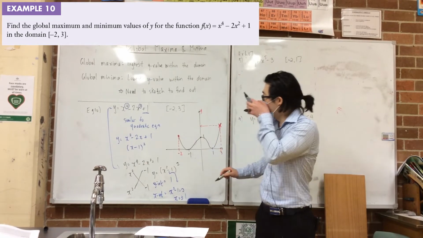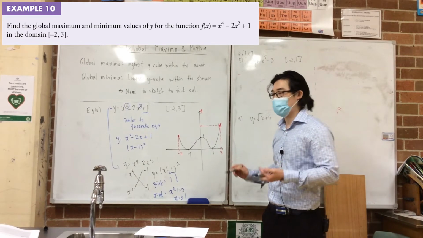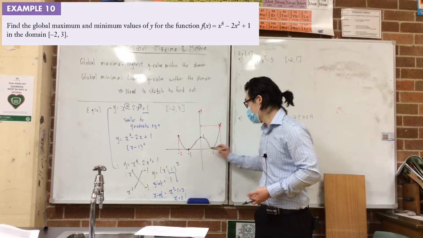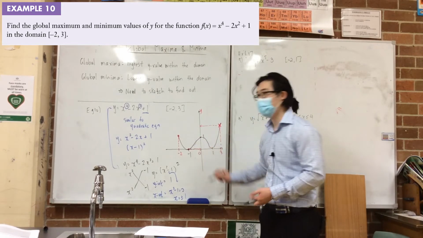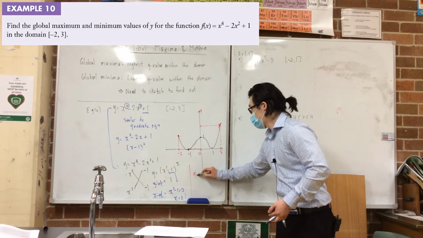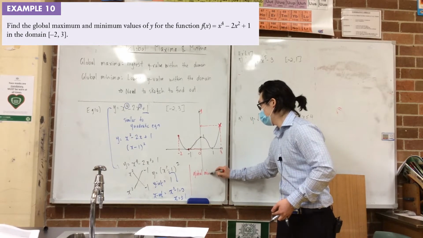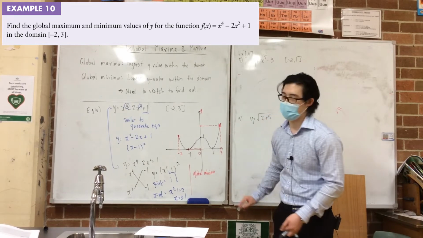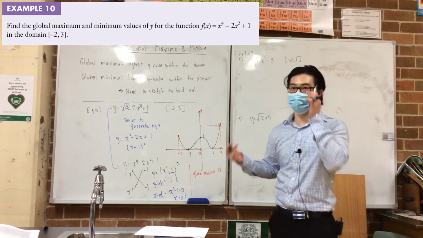And similarly, what's the lowest y value from the graph you can see? It's not that. Don't be confused. Yeah, that is the very lowest y value, which is 0. So in conclusion for this question, your global minima is, not 3, sorry, 0. Yeah, the y value is 0.